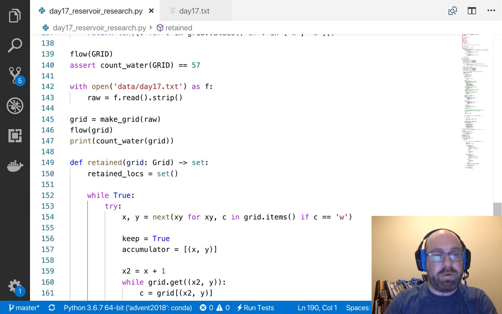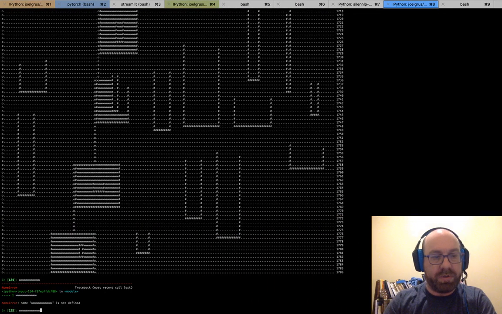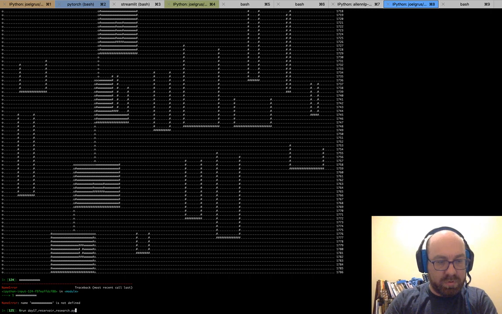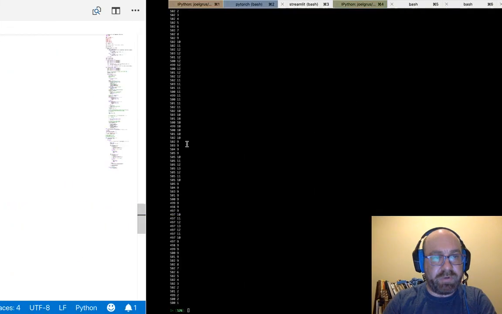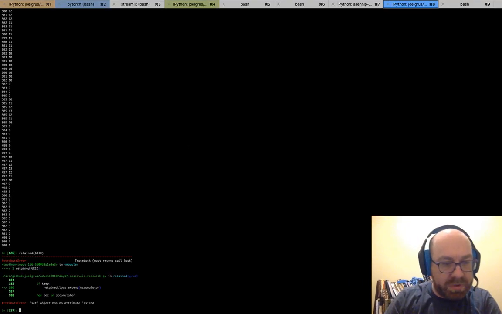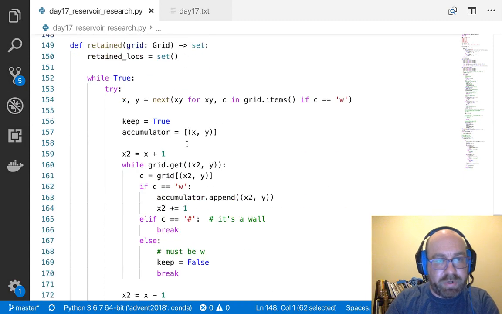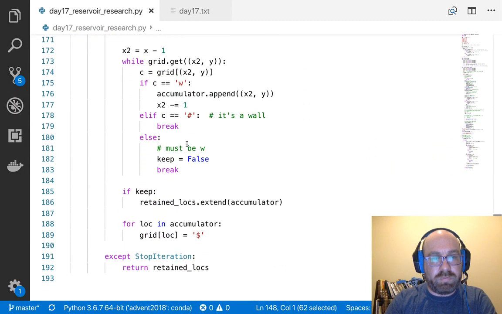Okay, so let me comment this out, and then what did I call the function? Retained grid int set object has no attribute extend. Okay.